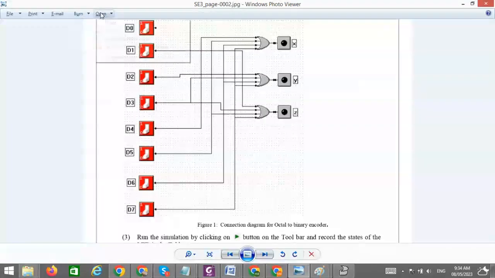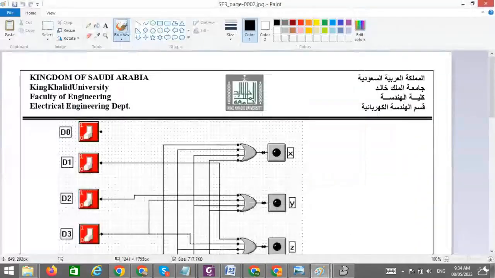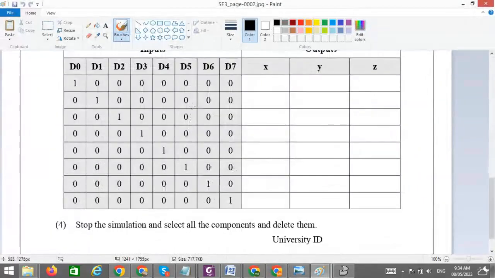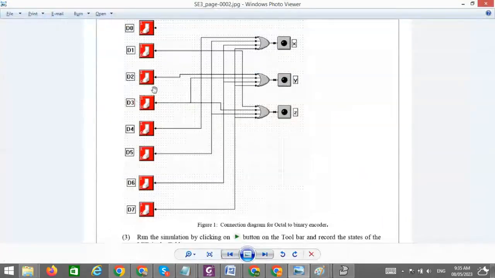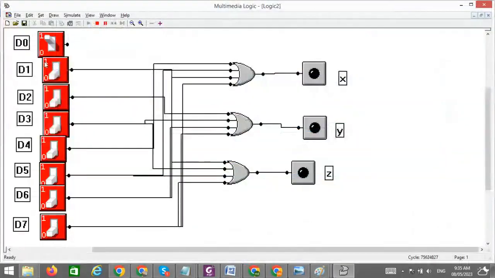So here I just make a note that when D0 is 1, all are zeros. So let's write all of them are zeros. Then I make D1 as 1.